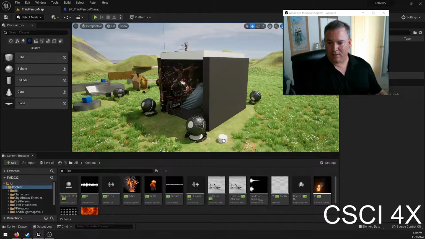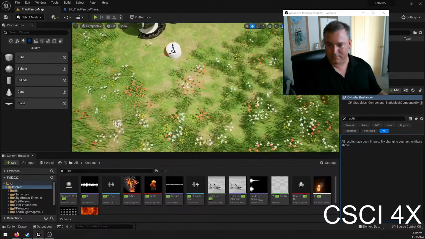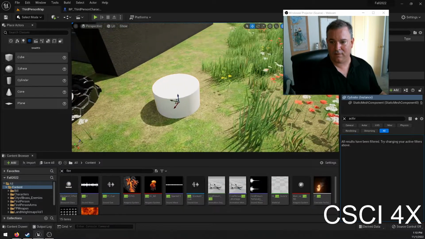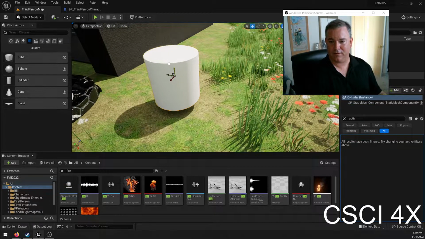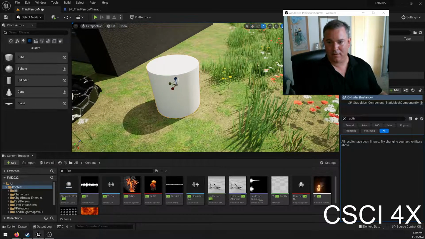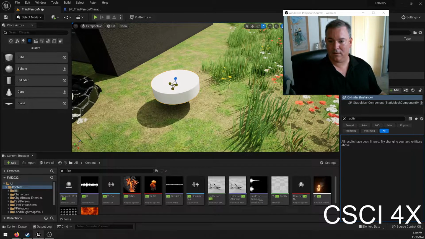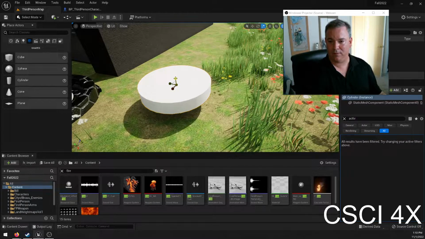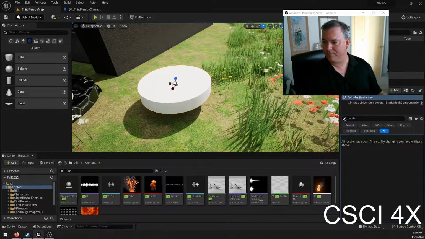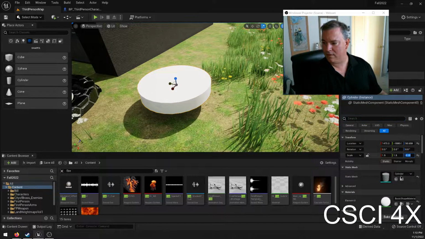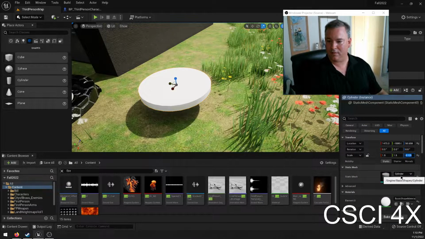So I'll pull out a cylinder, and the cylinder here, I'm going to turn this into a techno pad thing. Bigger, a little bit thinner. Scale 0.5.